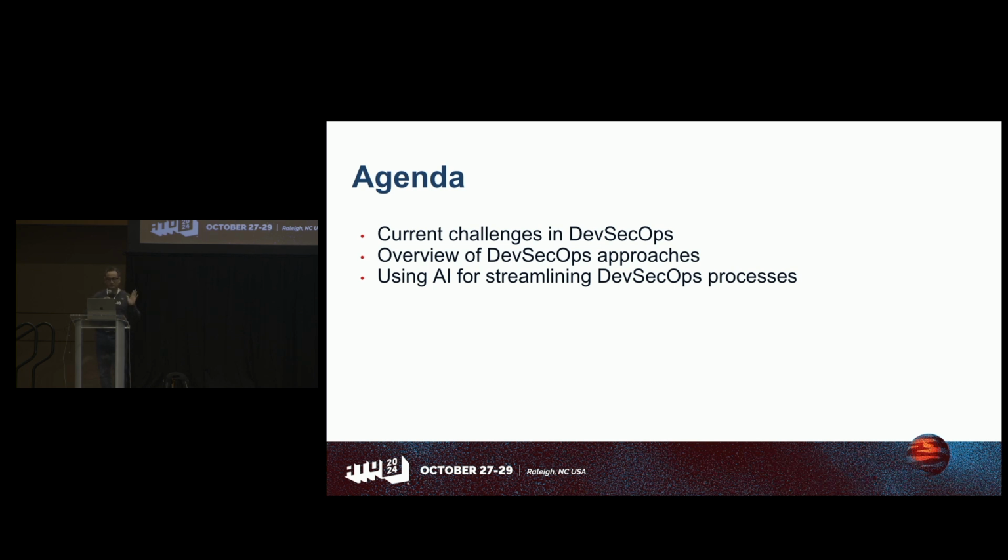First of all, talk about the current challenges in DevSecOps. A bit of an overview of the different approaches or phases in the evolution of DevSecOps. And lastly, we're going to show you how to do an optimal workflow in DevSecOps, and then talk about how you can leverage AI to make you even more productive and more efficient while you're planning, building, deploying, and monitoring an application. And we're going to close with a recorded demo.